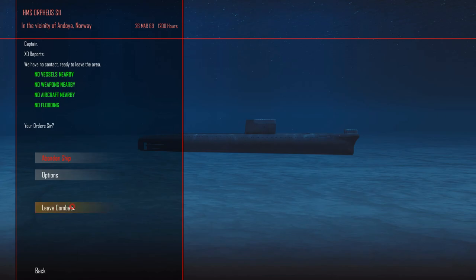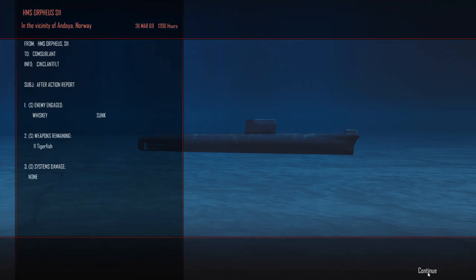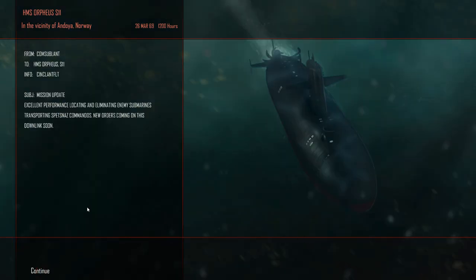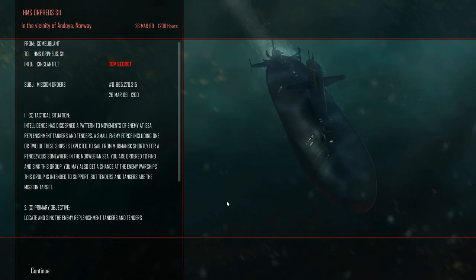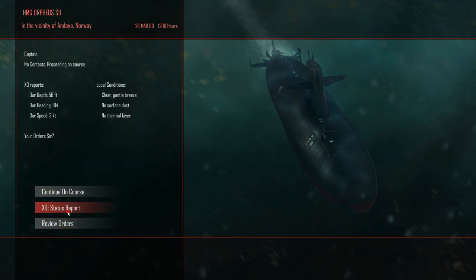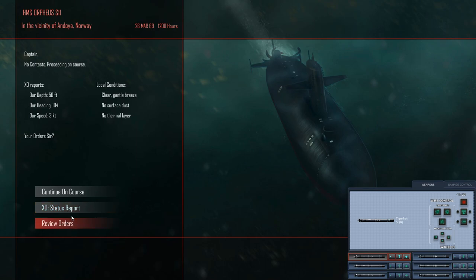And we can get out. How did we do? Well, we got what was there. Excellent performance. That's what I was hoping for. Red sub sunk. At sea replenishment tankers and tenders, or rendezvous in the Norwegian Sea. Well, I'm in the Norwegian Sea. Okay. How are we doing on weapons? 11 weapons? That's plenty.